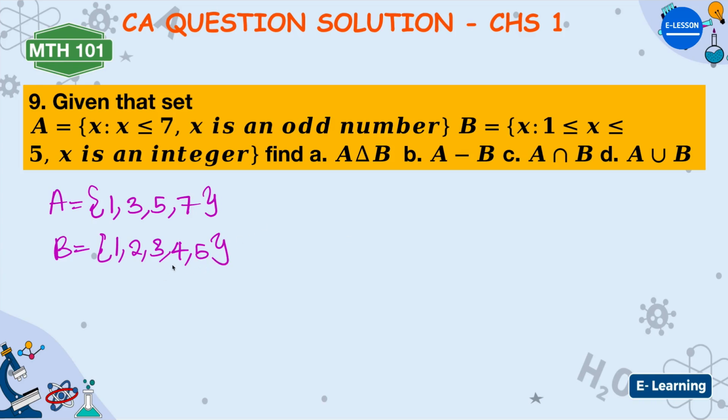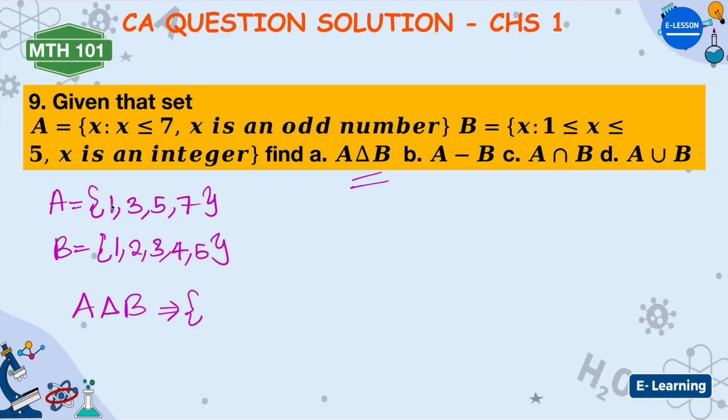All right. Now find the symmetric difference of A and B. Now, my dear students, in the exam, if you get this question, it's very easy. The symmetric difference of A and B is what A and B do not have in common. That is just what the symmetric difference is. What A and B do not have in common is the symmetric difference. Is that okay?